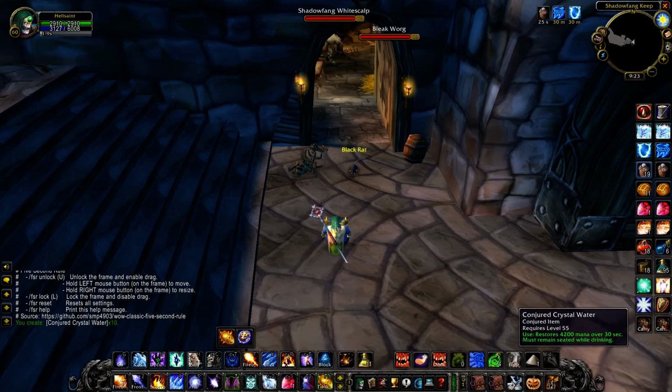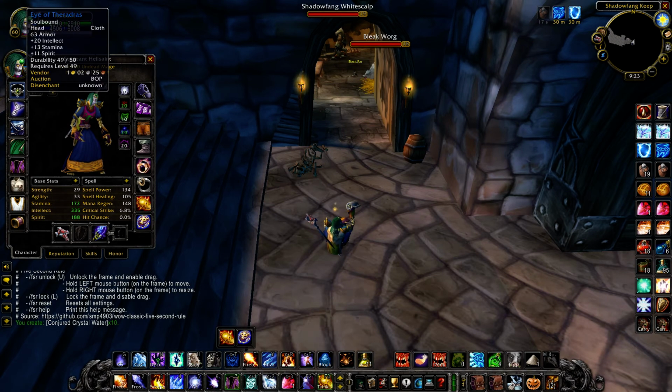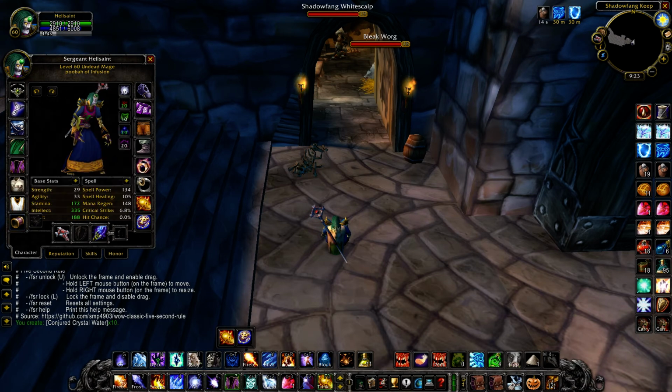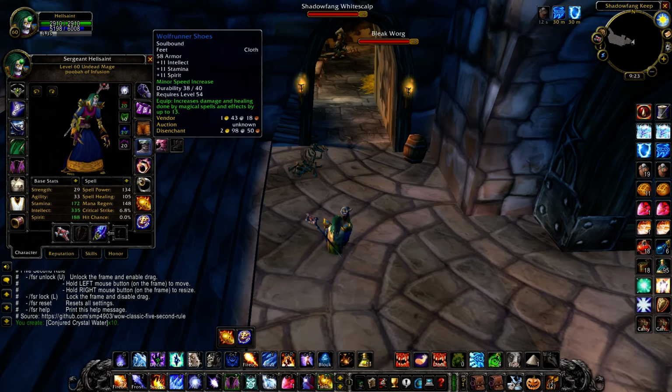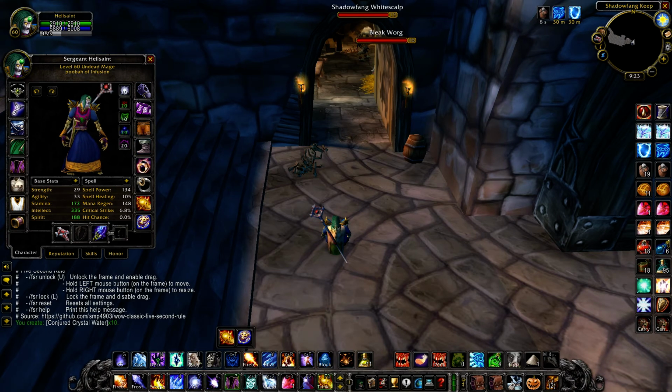So this is going to be our SFK walkthrough guide. Pretty simple, pretty straightforward. What we're going to do is we're just getting a full mana here. Quick look at the gear. Nothing really special, important, impressive. One thing that helps is minor run speed on boots. Other than that, it's just pretty straightforward gear.